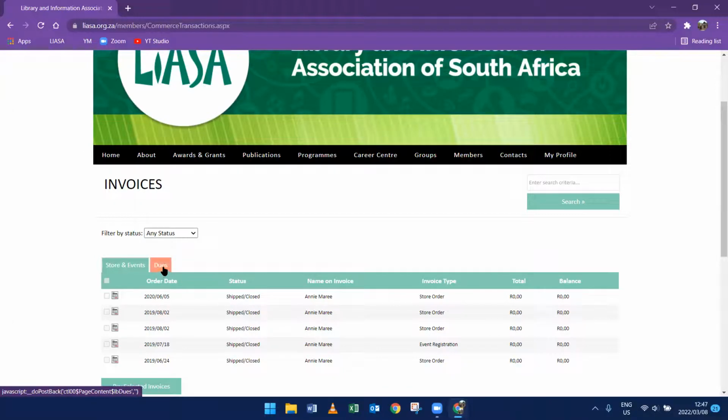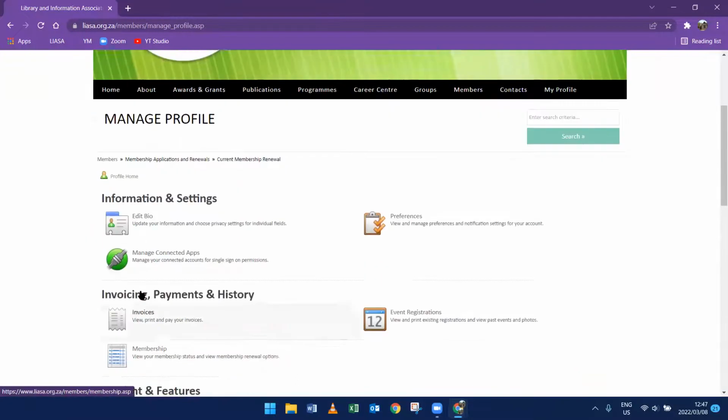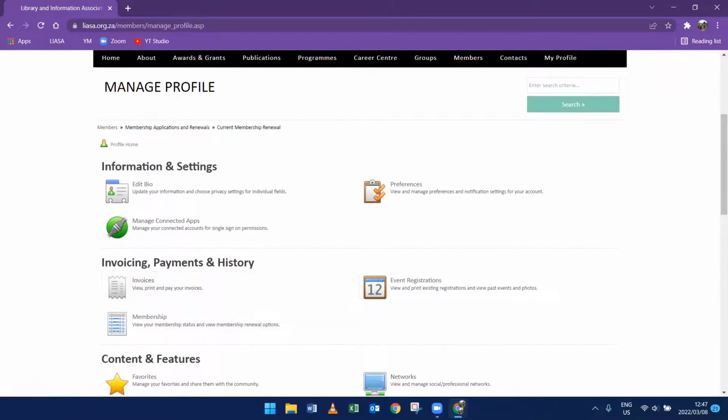Over here is the dues, which is the membership. So if you wanted to find out about maybe an old invoice, the status of the invoice, the type, the total, as well as the amount, any information with regards to invoices will be found over there under manage my profile and invoice payments and history.